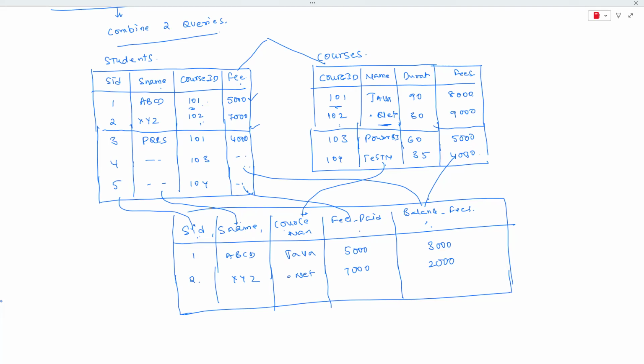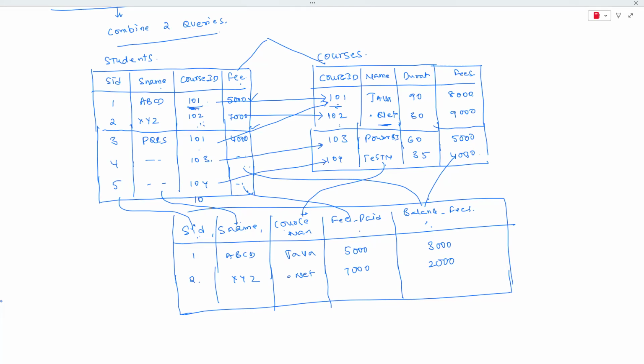But how to join this? Joining does not mean just appending the data, guys. It is a kind of relationship. For example, according to the relationship between the two tables, this student is going for the 101 course, so he has to be merged with only the 101 course. The second student is going for 102, so he has to be merged with 102. Again, when 101 comes, he has to be merged with 101. 103 has to be mapped with 103, and 104 should be mapped with 104.